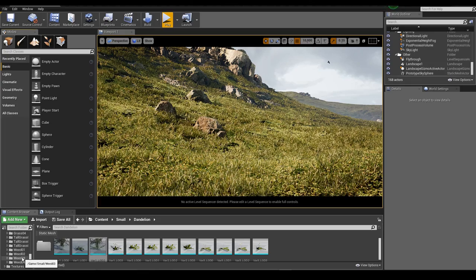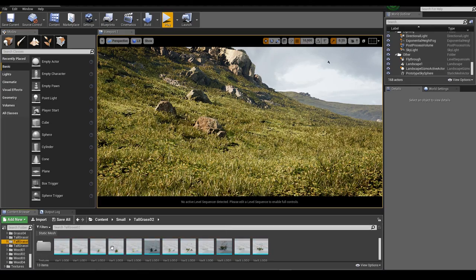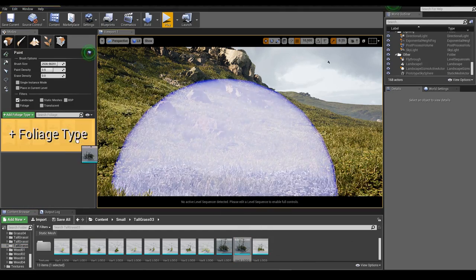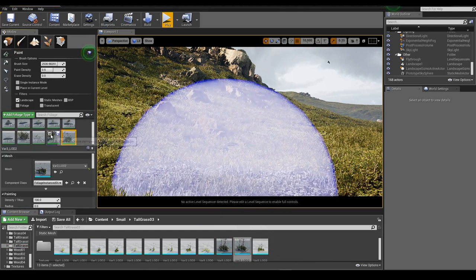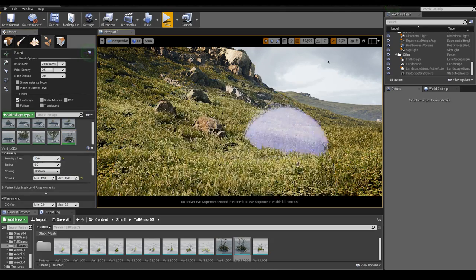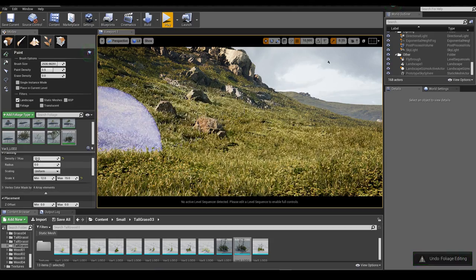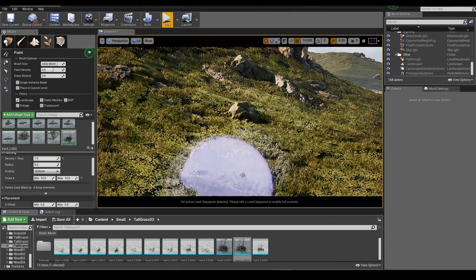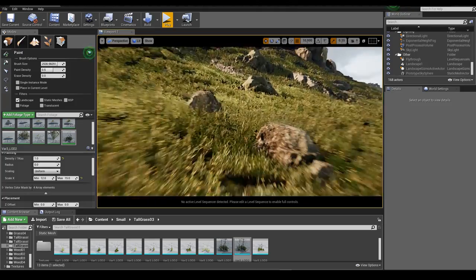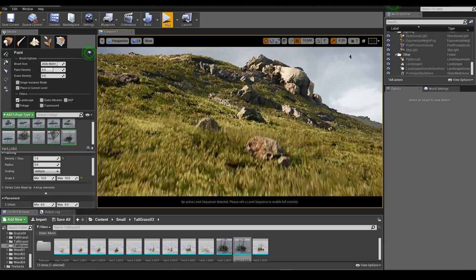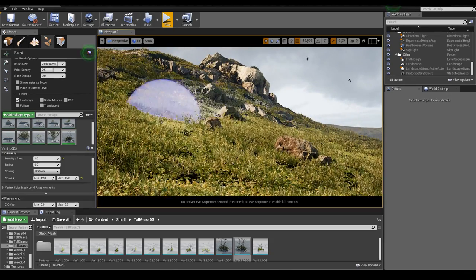Moving on, we're going to grab some tall grass assets and bring them into the Foliage Painter. Notice I'm using LOD 2 here, and this is because I'm being conscious of using optimized assets. Since we're painting these really dense grass assets, we don't want to be using the super detailed higher poly assets. We want to be using assets that look good enough for what we want. And at this range and this distance, these look really good. There's no real reason to use the expensive LOD 0 or LOD 1 meshes.